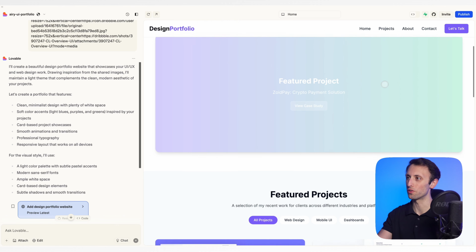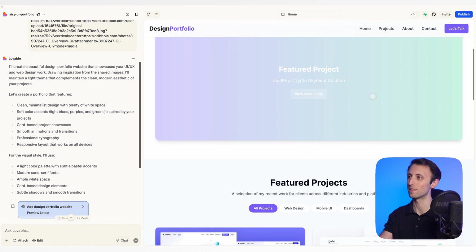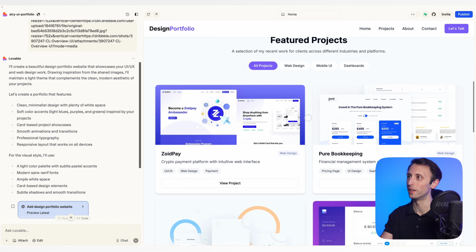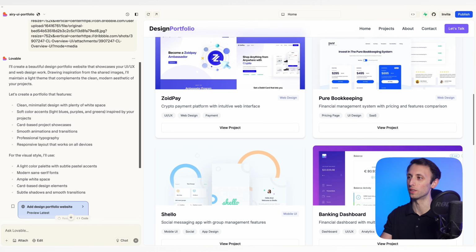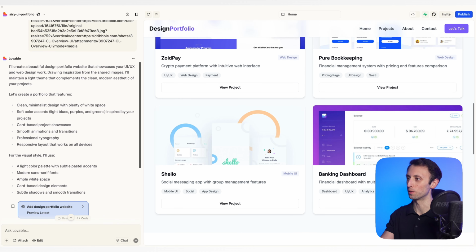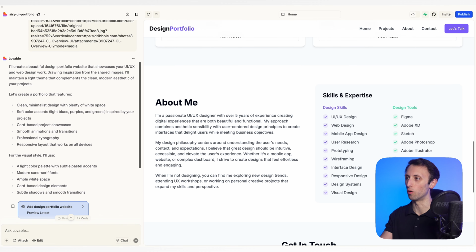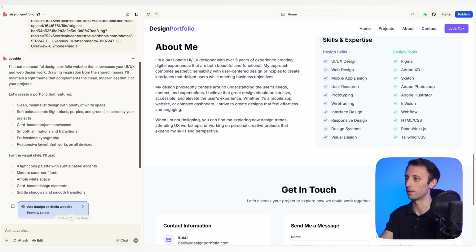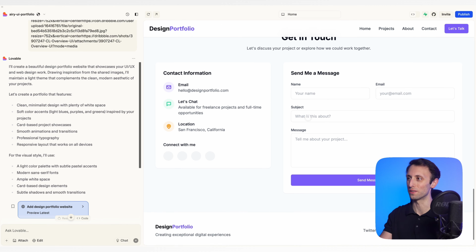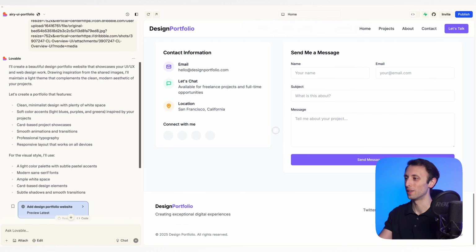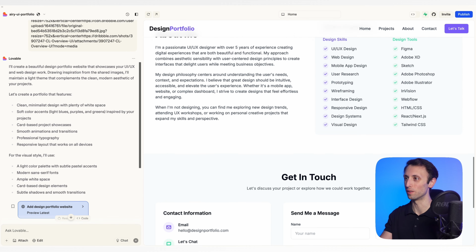So featured project. This is going to be the main case study. I like the direction it's going. And over here we have all of the different featured projects. So quite nice as a start. And overall, it's heading in the right direction. Again, not the most beautiful visuals. As designers, we need to be very picky on that front, but it's definitely a good base and a good start.